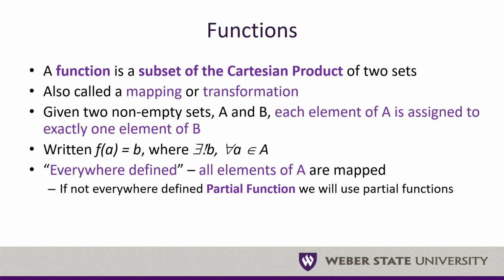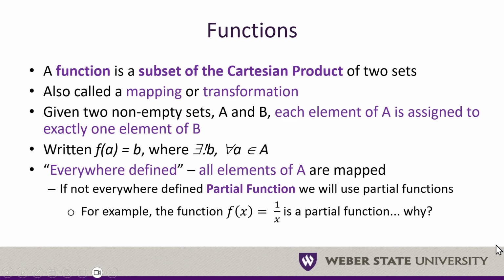So if it's not defined everywhere, we call it a partial function. And here's the example. f of 1 over x is not defined everywhere because, as we stated earlier, it's not defined for the value 0. So as a result, in general, it would not be called a function. It would only be called a partial function. You'll find I don't really ignore that. I will treat it as a function most of the time. And in your programming assignment, I'm fine with dealing with partial functions there.